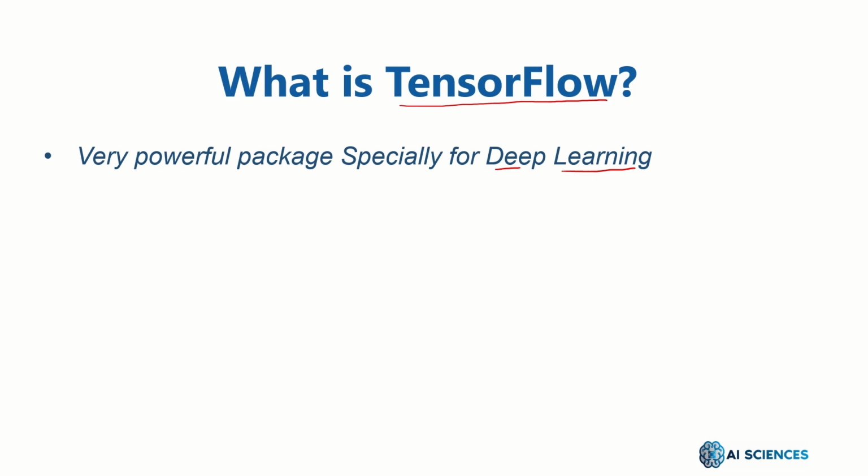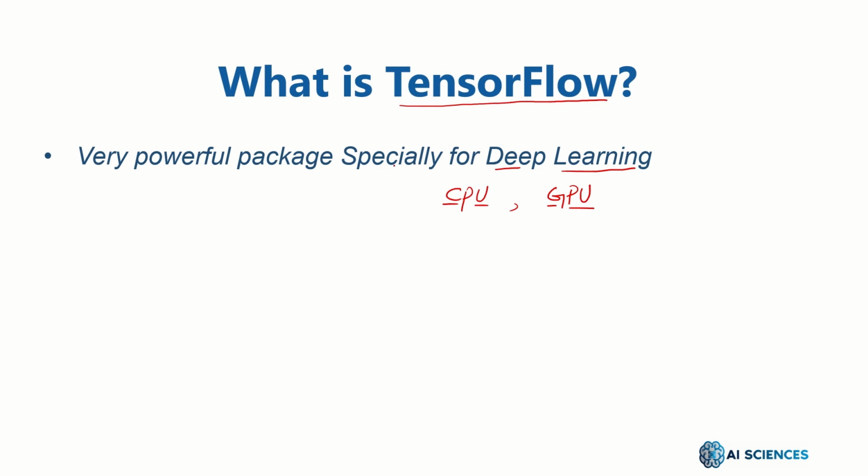TensorFlow comes in two kinds of variants. It's a CPU variant in which you can install TensorFlow on your machine and it will use your CPU, or it also comes with a GPU variant, which is graphics processing unit. If you have a GPU installed, then you should download TensorFlow GPU, which will utilize the resources that are available, tons and tons of processors that are available on the GPU, and the parallel distribution and all that kind of stuff.